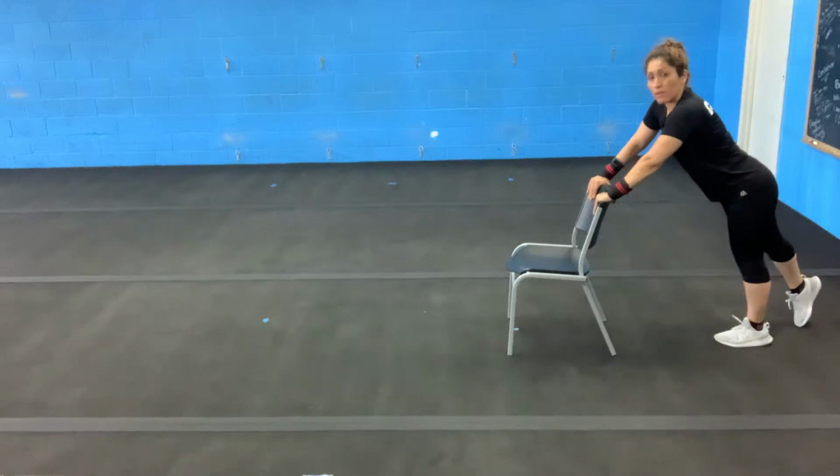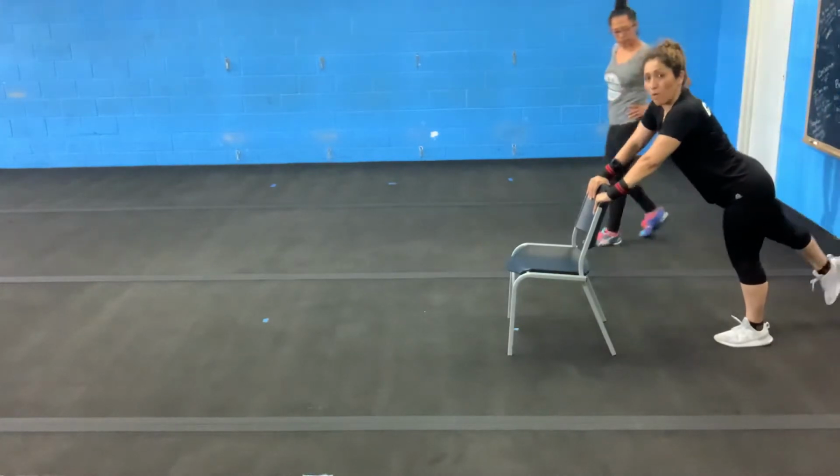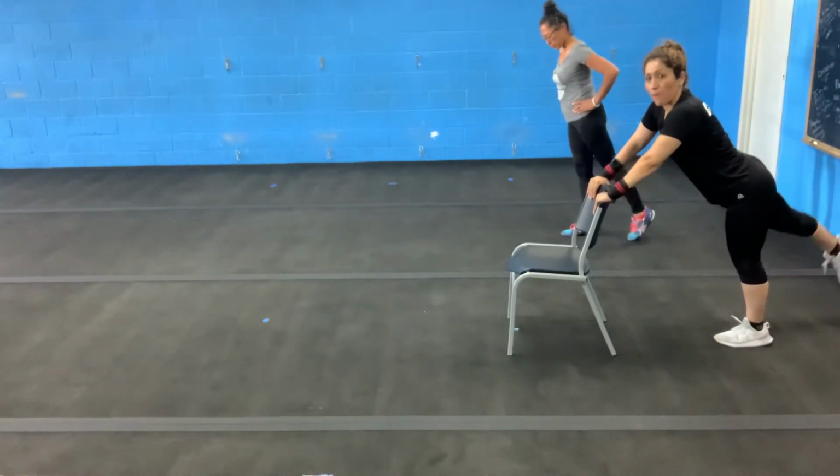Tippy toe. So you see how my feet are pointing this way? You're going to be just holding, and then you're going to go tippy toe up. So you're going to go up.